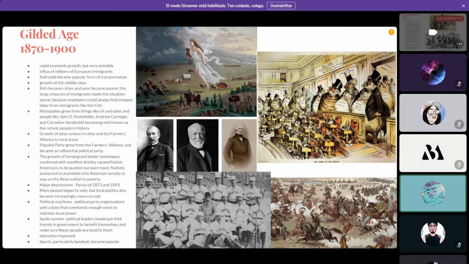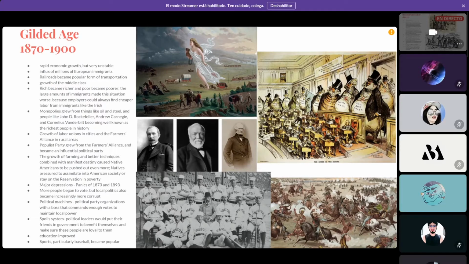So the growth of farming was very prevalent during this time, and they spread across the Midwest and into the West as well. So farming got much bigger. There were entire organizations dedicated to making sure farmers had rights and they could be involved in politics. And the same thing happened in the cities with the growth of labor unions. Now, there were also a few depressions during the time, pretty bad situations with the economy. We'll get to the biggest one, the Great Depression, later, but these ones were still pretty influential at the time.